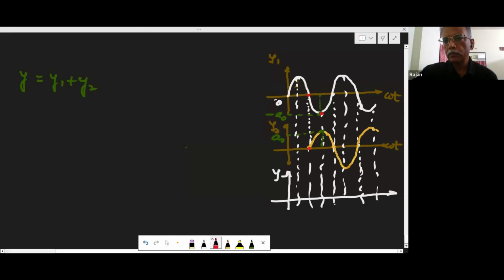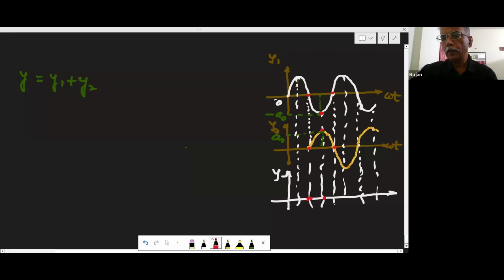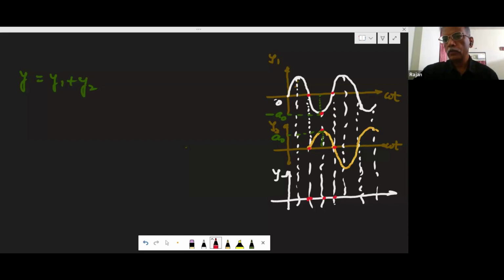If you come to the maximum, again we are getting 0. So here 0, at this point also 0. Any point in between, you can check it. Whatever negative side value is there in y1, the same positive side value will be there for y2. So if you add them, again 0 only in between also. Similarly, you go further, here both of them after half cycle of y2, you see both are crossing the x-axis. One is going up, the other one is going down. So yes, that point is 0, 0, so 0.